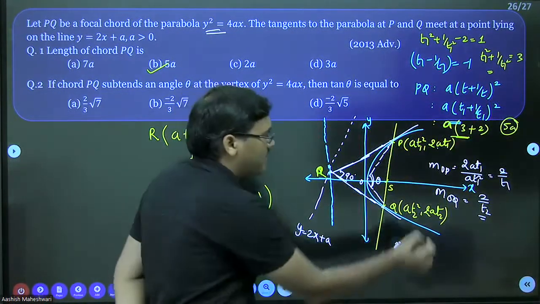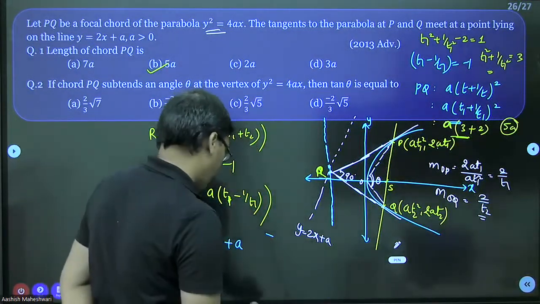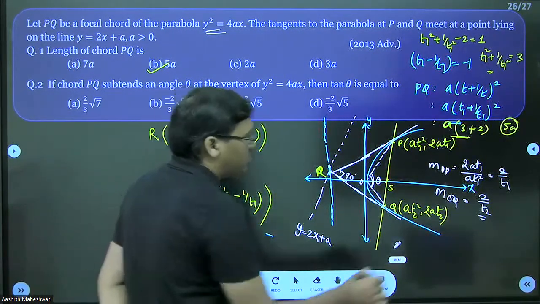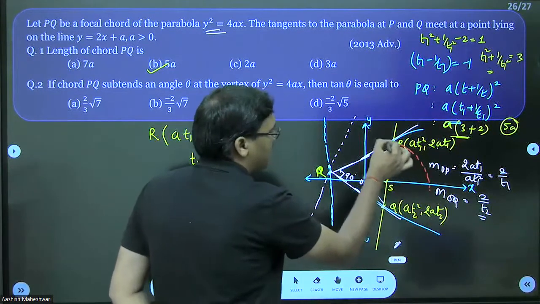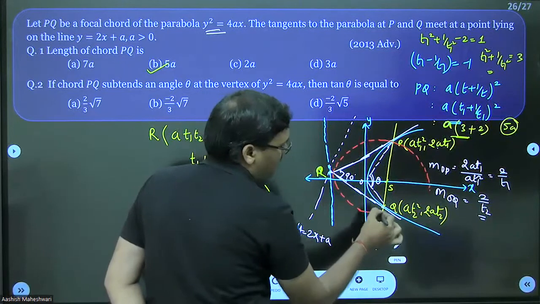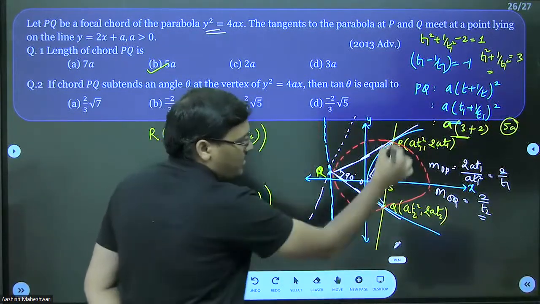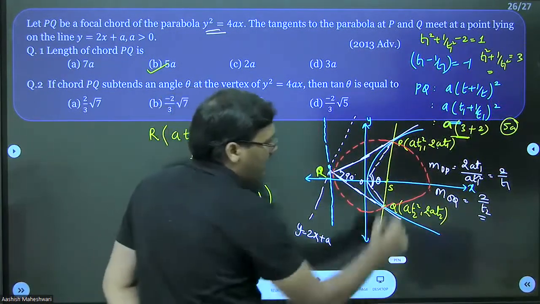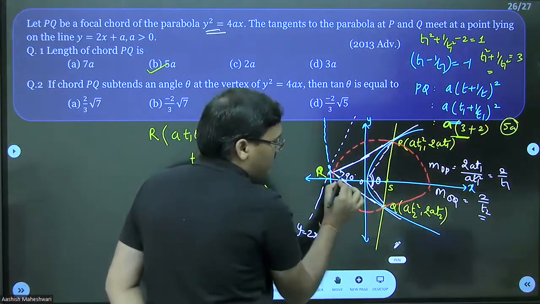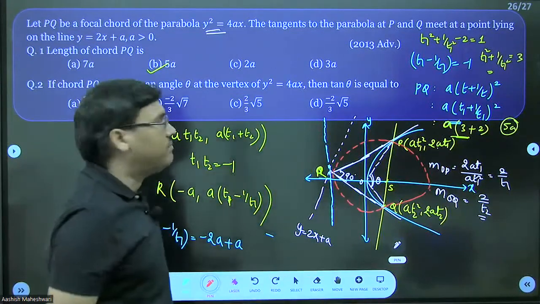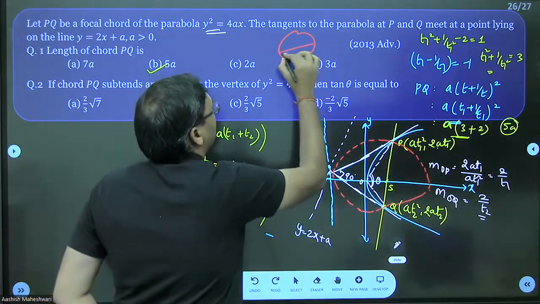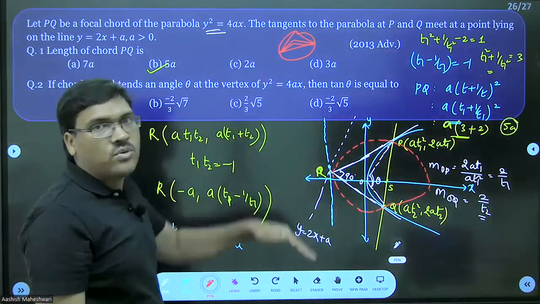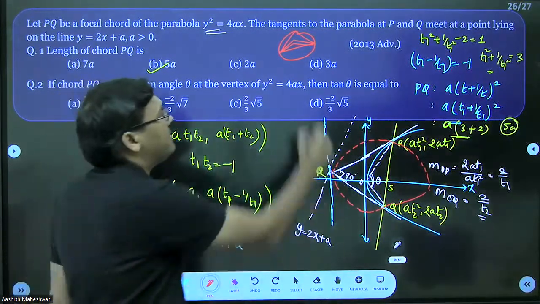PQ. इसको अगर आप सर्कल डायमीटर मान के सर्कल ड्रॉ करोगे, let me try to draw the diagram. इसको अगर आपने सर्कल ड्रॉ किया, डायमीटर मान के सर्कल ड्रॉ किया, ऐसा कुछ सर्कल मान लो, PQ को डायमीटर मान के, तो दिस एंगल इज 90 डिग्री, मतलब ये इस पॉइंट से पास होगा, R पॉइंट से पास होगा. और अगर ये डायमीटर है, PQ डायमीटर है, दिस एंगल इज 90 डिग्री, देन थीटा हैज टू बी ऑब्ट्यूज एंगल. बिकॉज ये ध्यान से देखना, दिस इज डायमीटर, दिस एंगल इज 90 डिग्री. तो इसके अंदर आप पॉइंट जैसे जैसे अंदर इंक्रीज करोगे तो एंगल इंक्रीज होगा, 90 से ऊपर जाएगा, मतलब एंगल ऑब्ट्यूज एंगल होगा. ये 90 से बड़ा होगा.